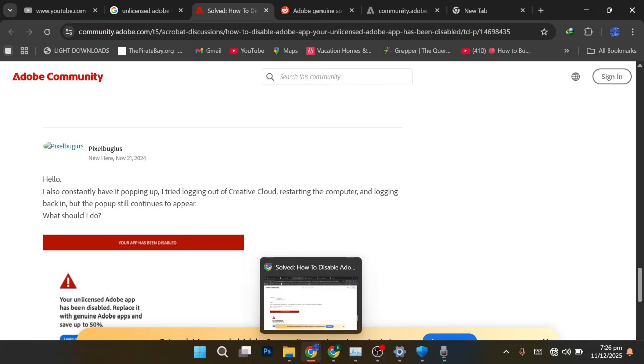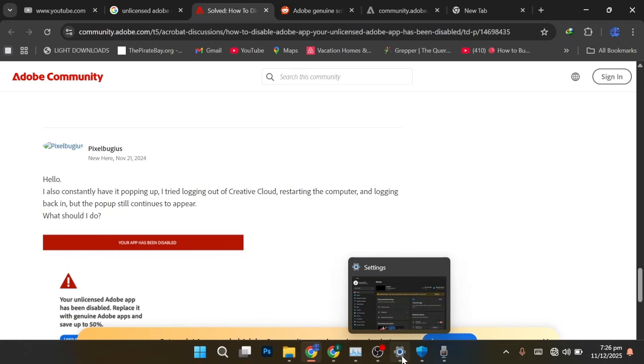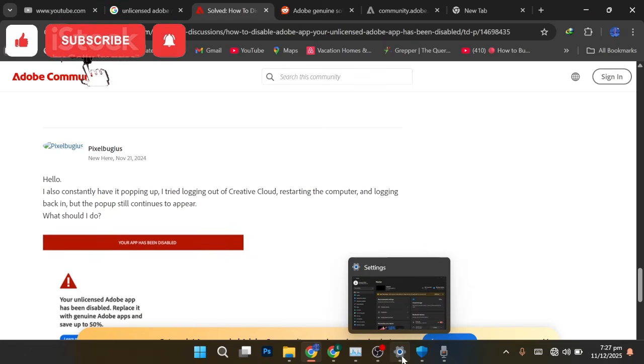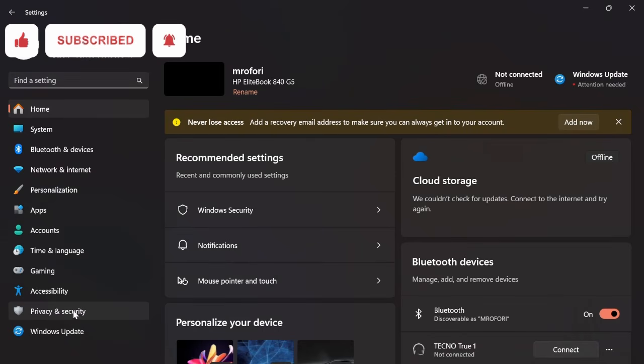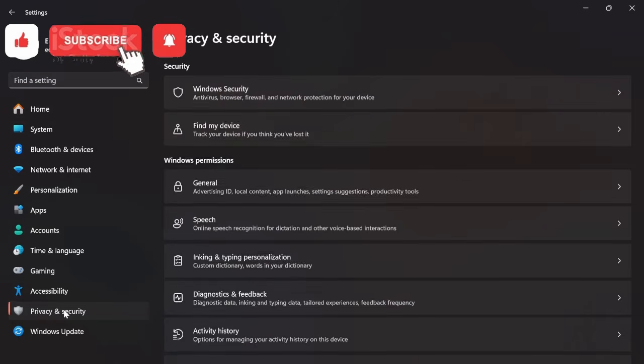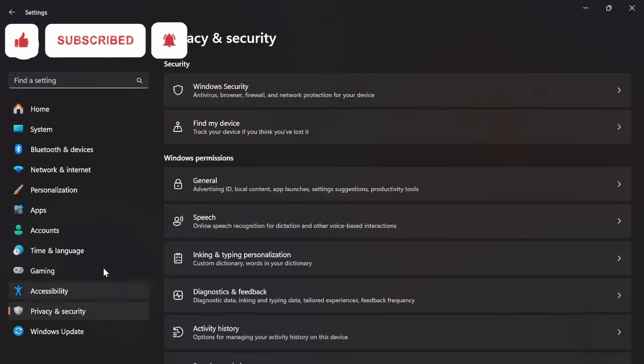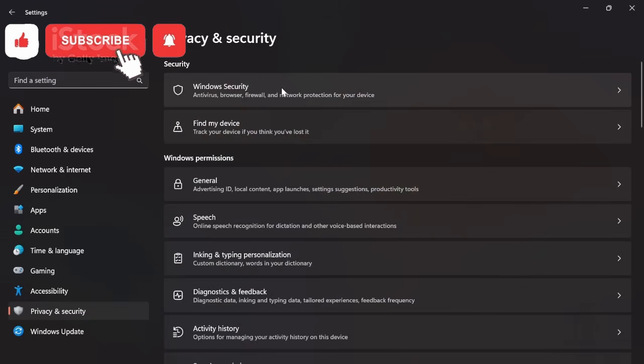The next thing we are going to do, I'm going to give you two solutions. The first one is that you go to your settings, and when you go to settings, you go to privacy and security. So you click on privacy and security, then you go to Windows security. So you click on Windows security.